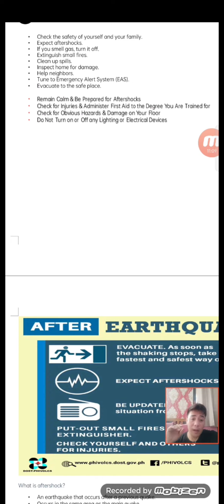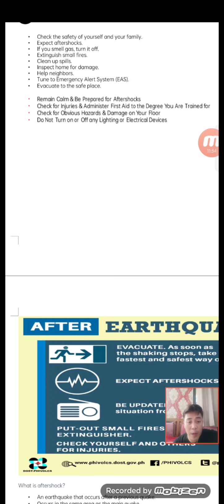You shouldn't enter your home after the earthquake because there might be a chance that your house is not safe inside. The next one is help neighbors and tune to the Emergency Alert System, or EAS, and evacuate to a safe place.